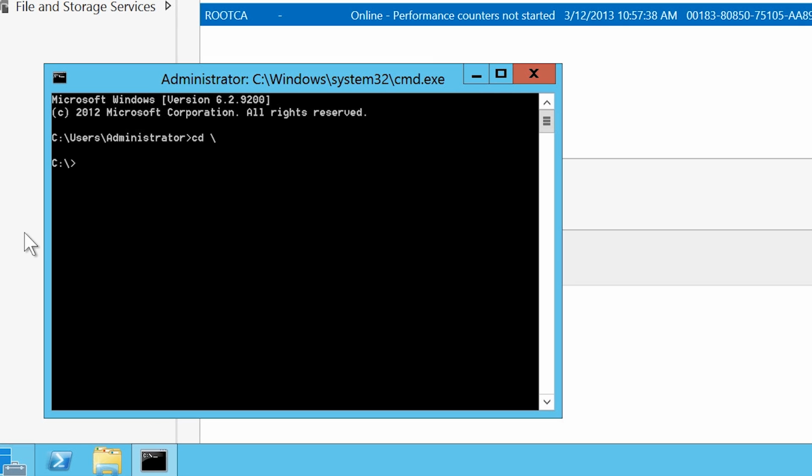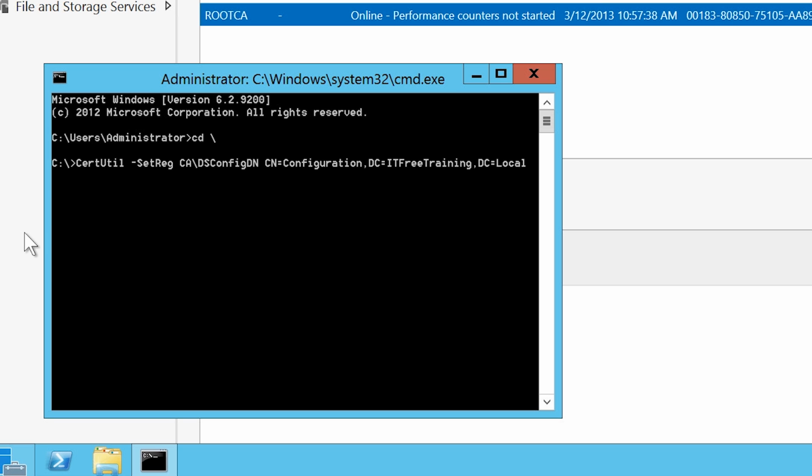The first command that I will run will set the fully qualified domain name that the CA belongs to. On an enterprise CA, this is set automatically since it is a member of the domain. In this case, this CA is a standalone CA that is not a member of the domain, and this value needs to be set manually. You can see the command here that is required to do this.